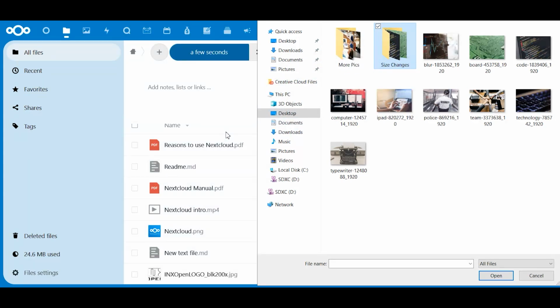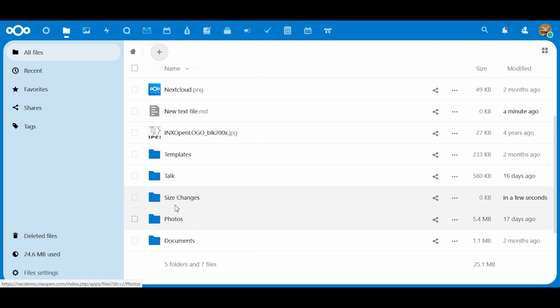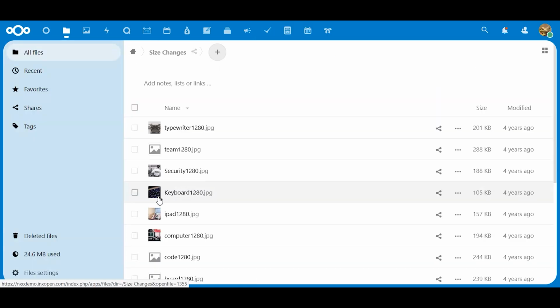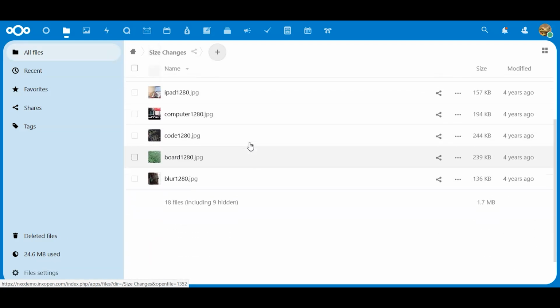Now it's going to upload that whole folder. Boom, there it is. Size changes, there's the folder. Take a look in here, there's our photos. Very nice.